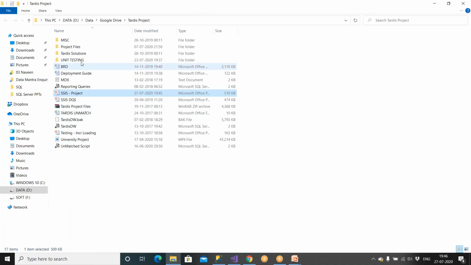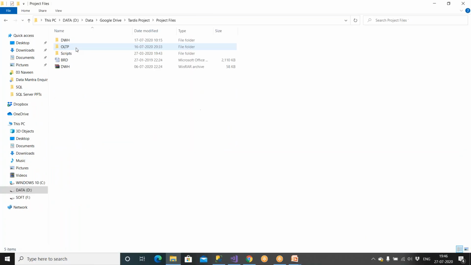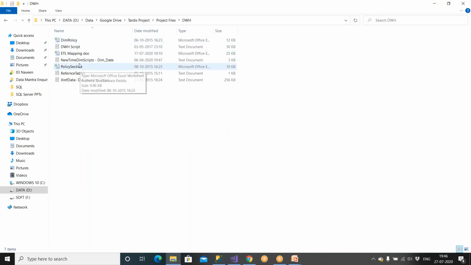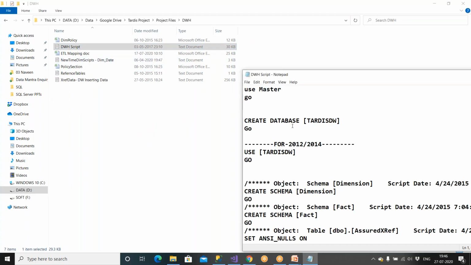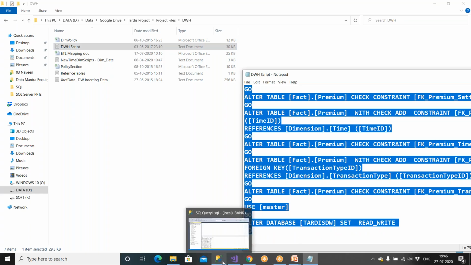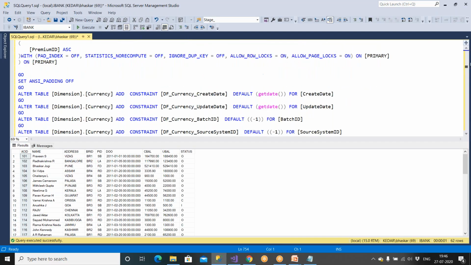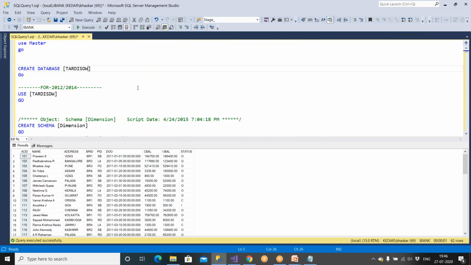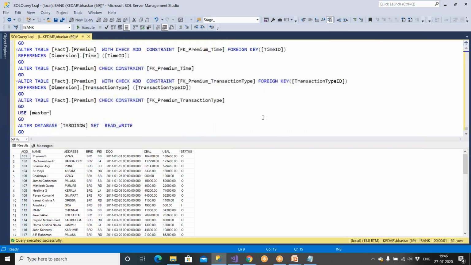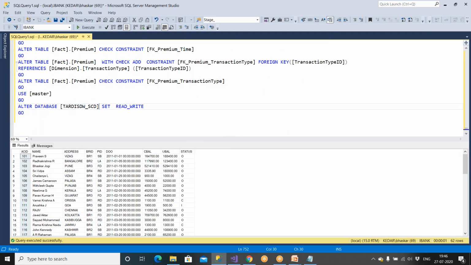Let me go to the project files. You will have the data warehousing script. Let me open it and press Control A to copy. I would like to create a new script with the help of this. Now underscore SCD. Clear? So this is the database I would like to create. Now within this, let me copy and paste it. Is there anywhere I have the same name? I think here at the end, you also need to change this alter database read and write, something like this.